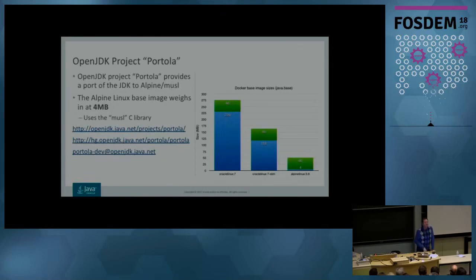So the goal of the project is to provide a port of the JDK to the Alpine Linux distribution, or more accurately, because it turns out that what's relevant for us is the Musl C library. And the status of the project right now is that it's sort of working. We have the code, all the changes that we know are needed in the forest or in the repo, and it's sort of working. Only we haven't integrated into mainline yet, and I will get back to that in a second.